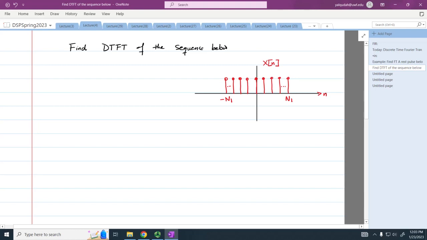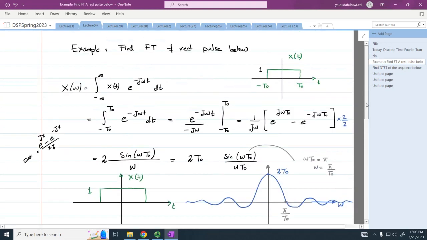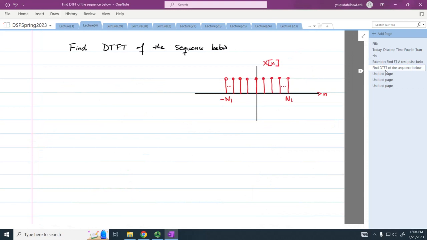What is the similarity between this signal and the signal we just calculated the Fourier transform for? Discrete. This is discrete. Yes, if I went to that signal, the one we just did, and I took samples from it, a sample here, a sample here, a sample here, and so on, what do I get? I'm going to get this signal. So you see how they're related? This could have come from that signal.